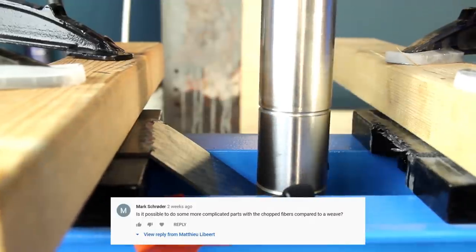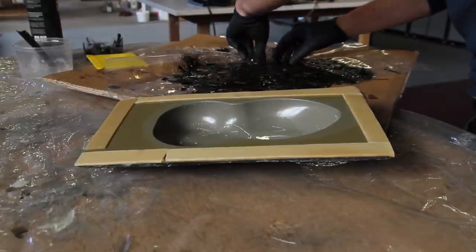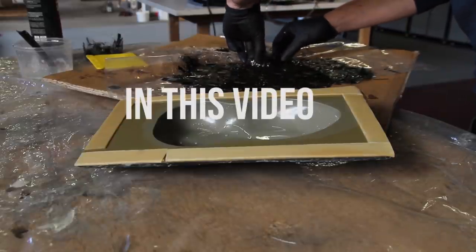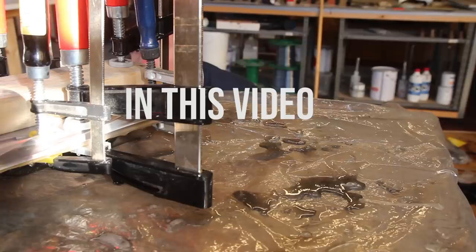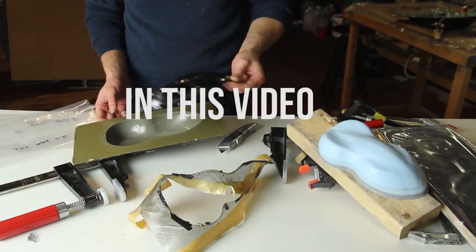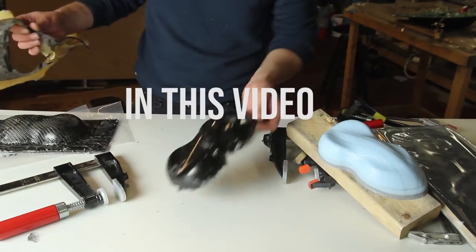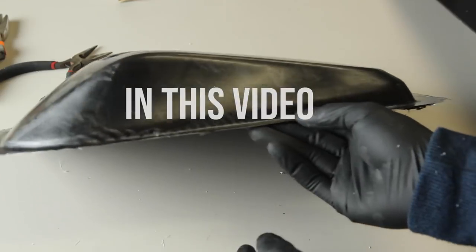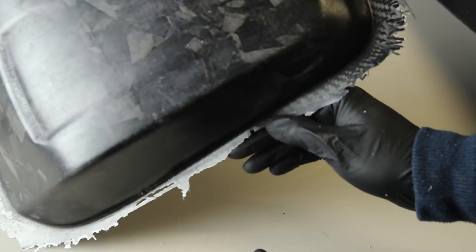In the previous video we tested some carbon fiber samples to see where they break. In this video I'll go a bit further into real forged carbon. So it's a first sample — it's not a lot — but it should give me some ideas on how I should design the molds for later parts. We'll go on to getting real parts in forged carbon. I also infused a bigger part just to see the angles and how complex we can get.